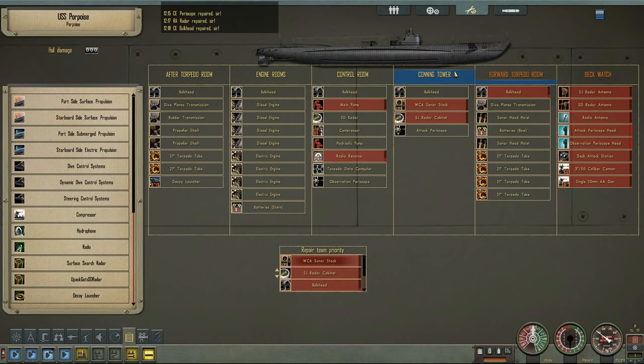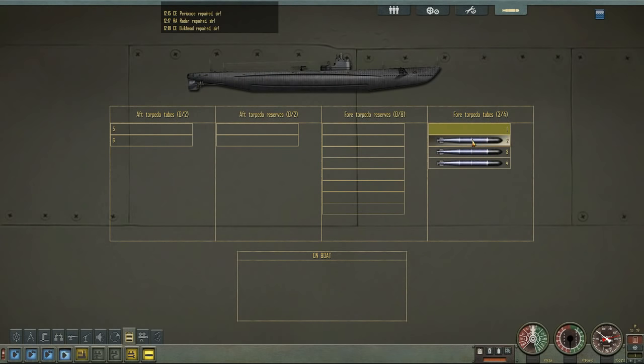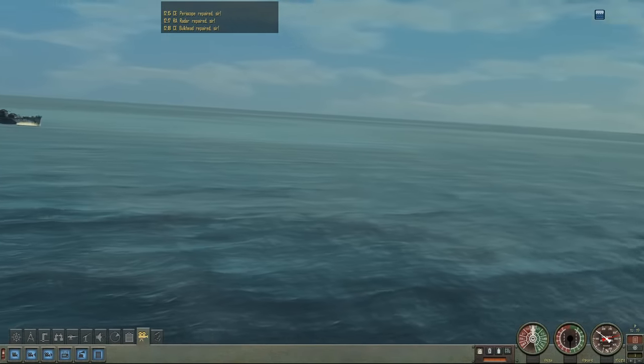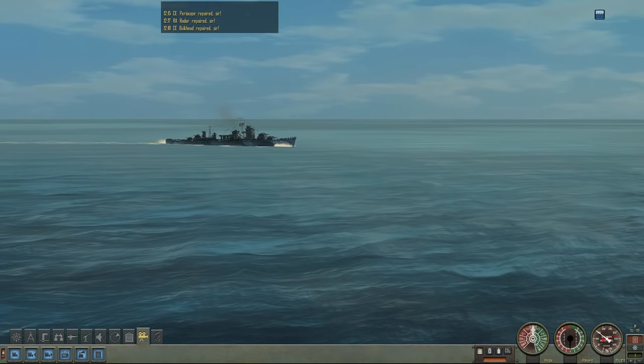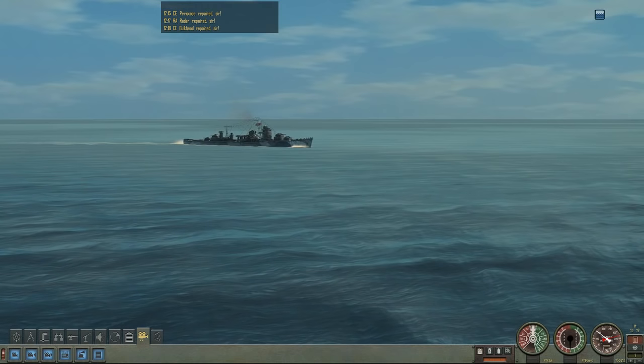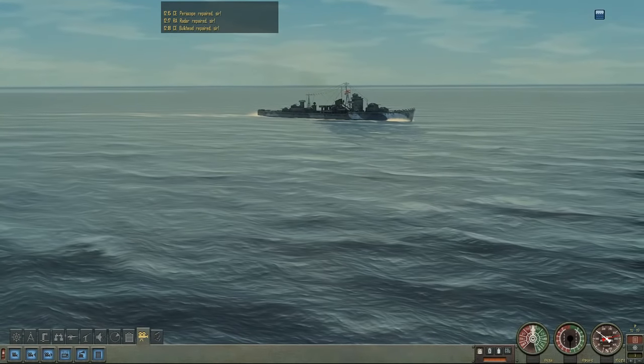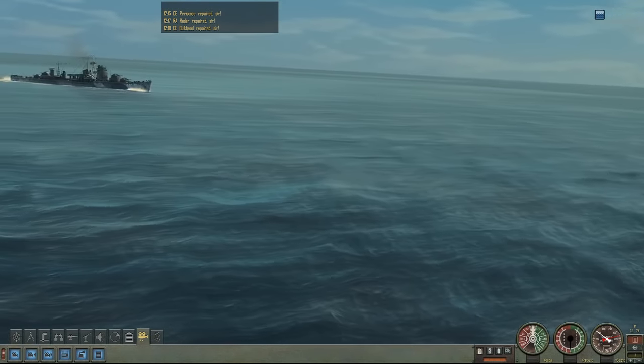Well, at least the bulkhead is repaired now in the conning tower. Now pumping out the water. Flooding is now under control in the forward torpedo room. And we have nothing. Great. Where are they? Stop searching for me and sod off. No? Right, okay. This was supposed to be training.